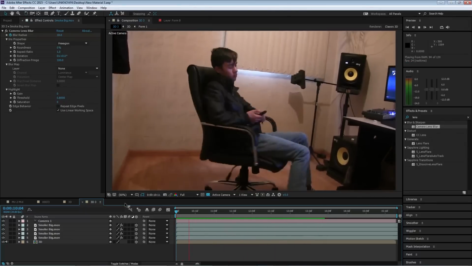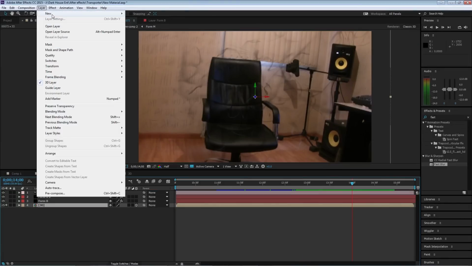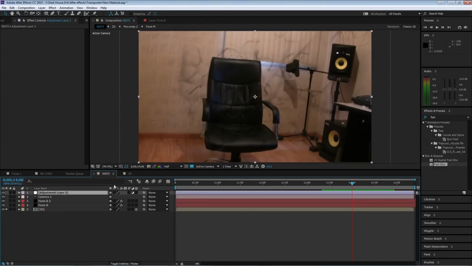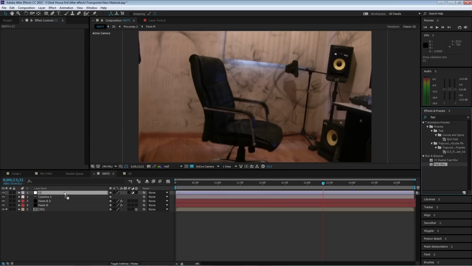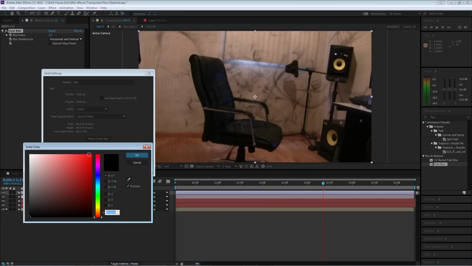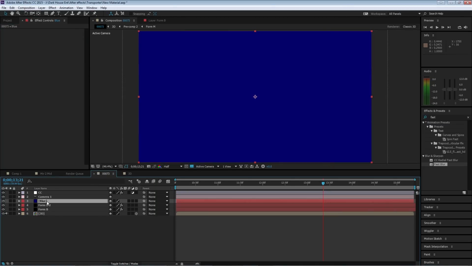Okay, so let's bump this up one more notch and go ahead and create a new adjustment layer. And let's apply a fast blur. And let's set this up to 2 pixels. Okay, we're gonna name this layer CC. And we're gonna create a new solid, call it blue. And we're gonna change the color to a dark blue. Bring it down under your color correction layer, bring the opacity to 20.